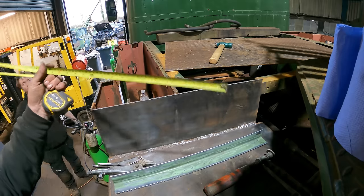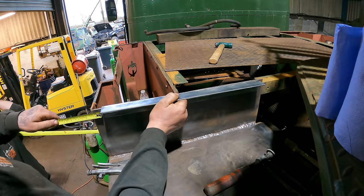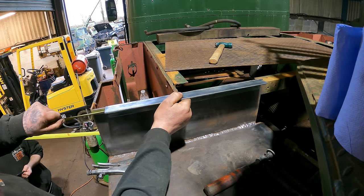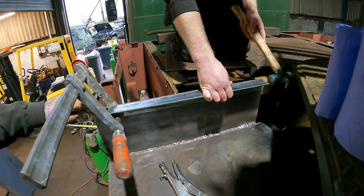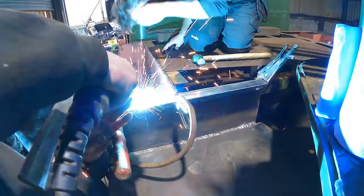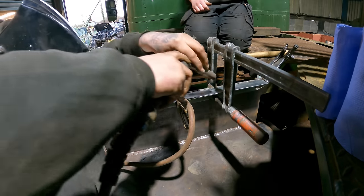Never let Gareth need a tape measure, because then it doesn't go back in. But just wait until he pulls a tape measure out one day. We are at a tape measure war, and I'm not going to lose. Tap it back this way, a little gentler. Another one. We're getting about a 16th at a time. Yeah. Done that, eh? Yep. What's your full tap there?